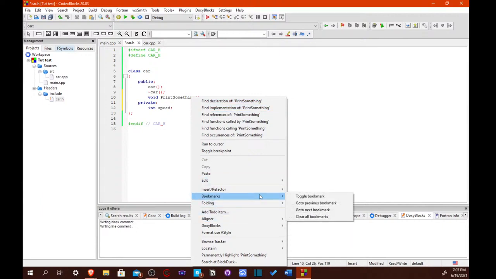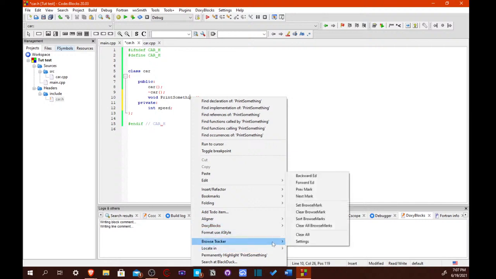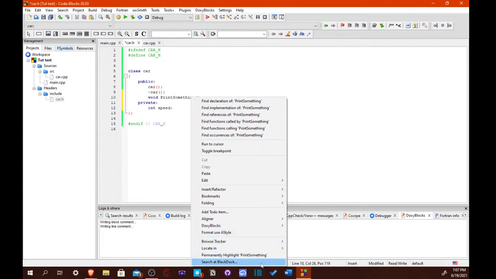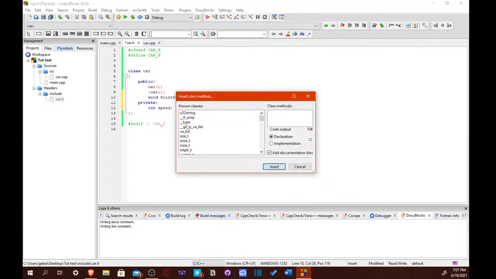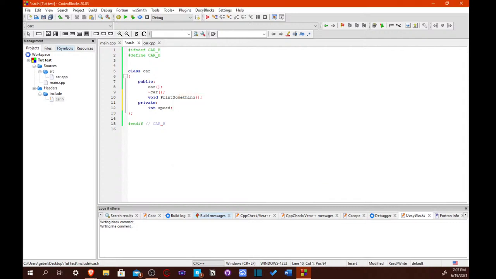There has to be. Press tracker located. Highlight the class method. There has to be void. There you go. Void. Wait, what? Void. Insert. Nothing. See if I could actually. Oh, not at all.